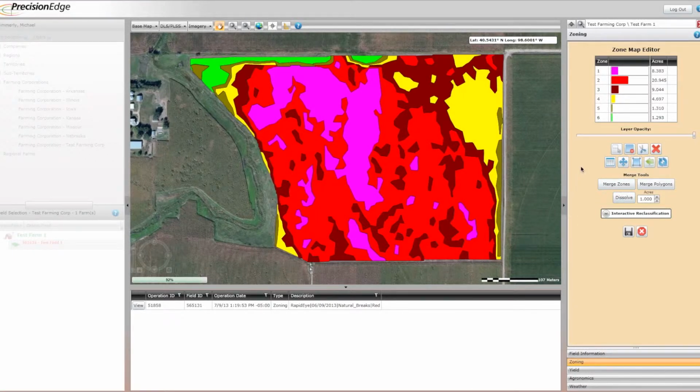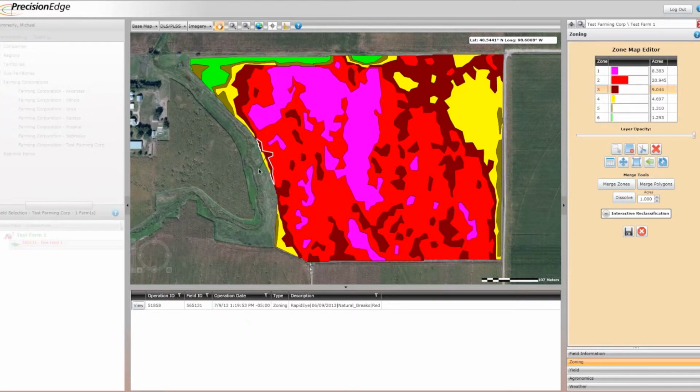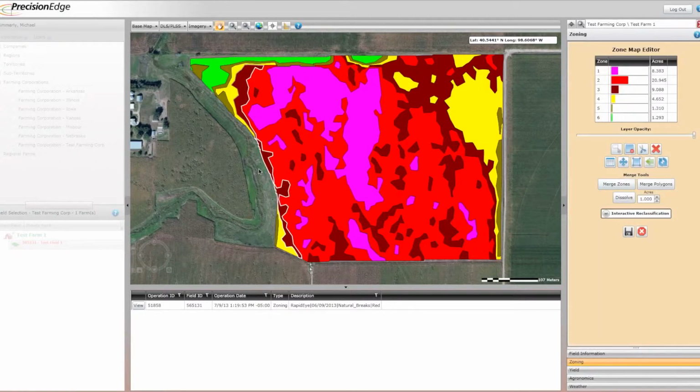Once the small zones have been cleaned up, you may want to merge some additional polygons into their background zone to clean them up as well. This can be done by selecting the background zone, then pressing the Merge Polygon button and drawing a line from the background zone through the zone to be merged, ending with a double click. Individual polygons can be merged one at a time, or by drawing a segmented line, you can merge multiple polygons simultaneously.